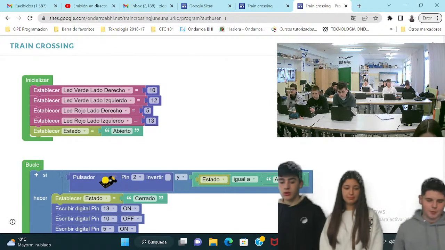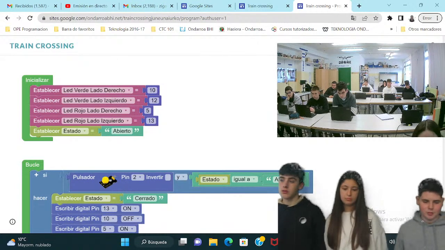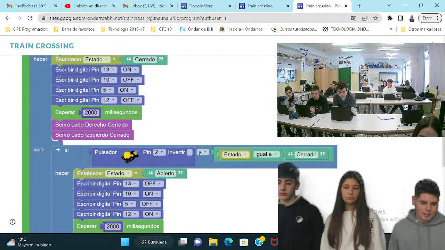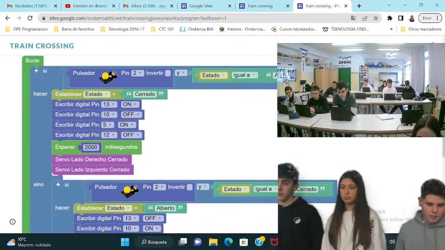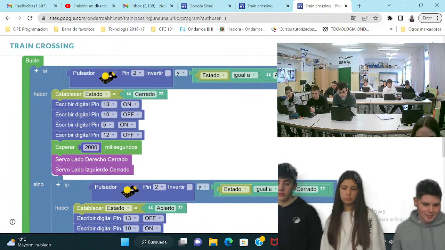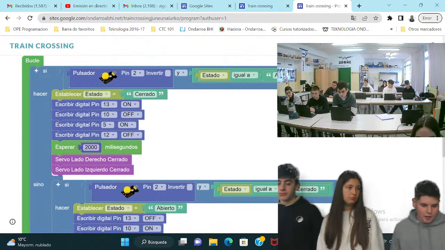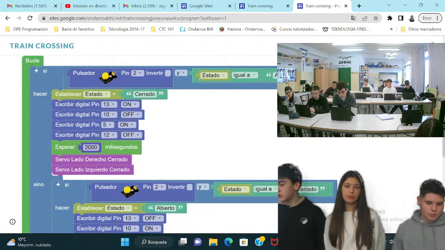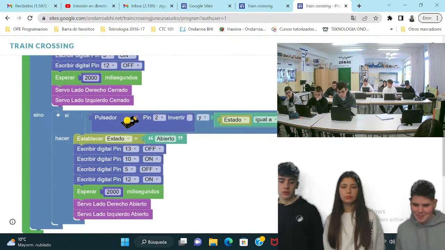The program. This is the program that we have created to work the project like we want. We divided this program in two parts, one for the barriers and the other for the lights. The first one is of the lights. Like we see in the beginning, we can see the LEDs we used. For each LED, we put which pin it is in the Arduino, the localization of where the cables are connected. Then we can see when we push the push button which light must light up, the green one, and if we push again, the red one will light up. This is the first part of the program.